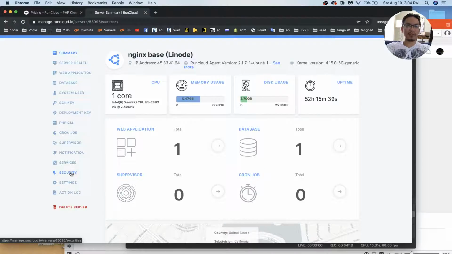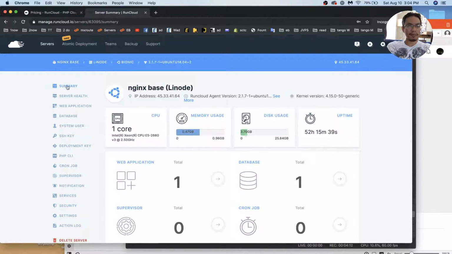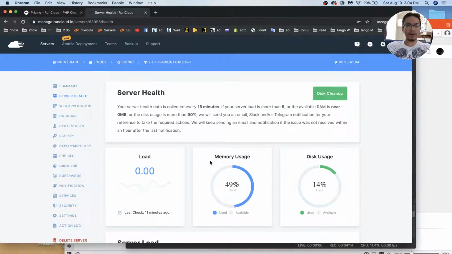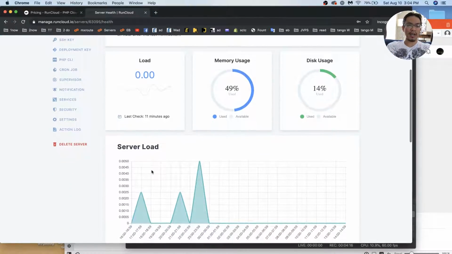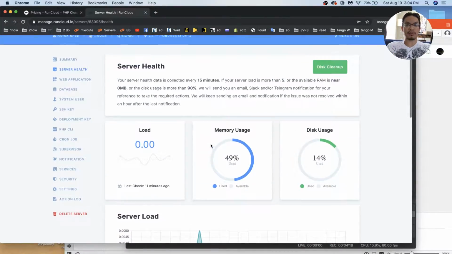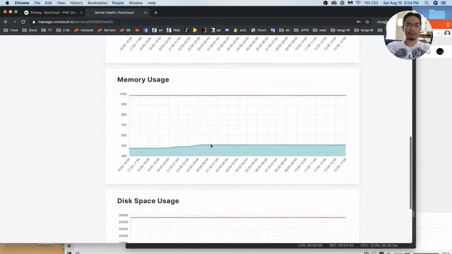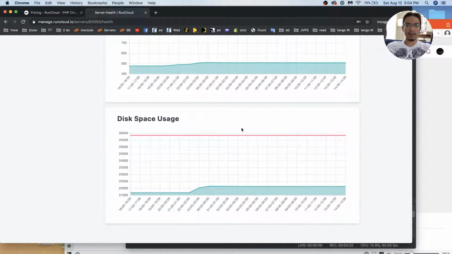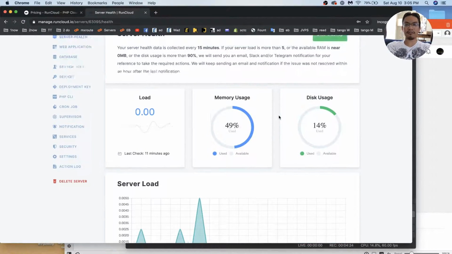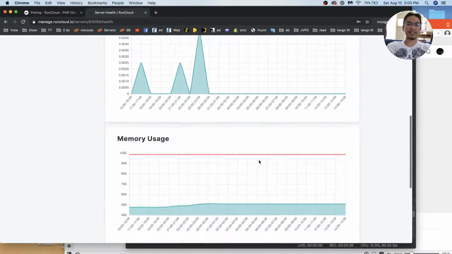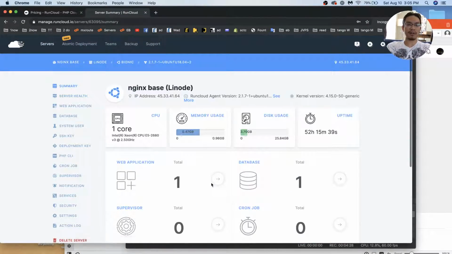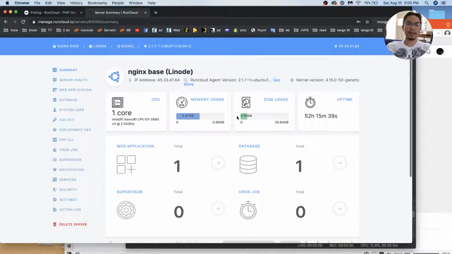But let's go through them real quick anyway. So first one, server health. Okay, so we're looking at the CPU load. I have a test website up. I'm not doing anything on it. It's great. So you can see the loads. The charts are really friendly, really convenient. I would have loved to see this on the main screen. As soon as I logged in, I would have loved to see the server load. Especially if you're in server admin, that's what you want to see, right?